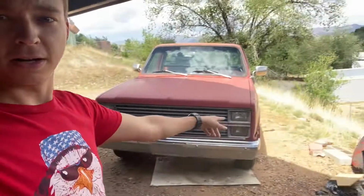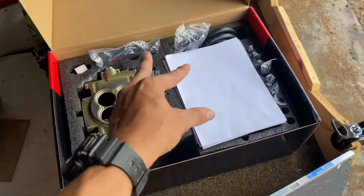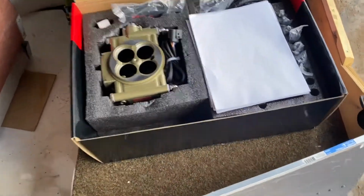Today we're working back on the Chevy C10, and today we're planning on putting on a FITECH EFI system. We are finally going to be trying something that I've always wanted to try. I've never used EFI in a carbureted engine, and this looks pretty cool. A lot of reviews on FITECH, good or bad, never like an in-between from what I've learned.